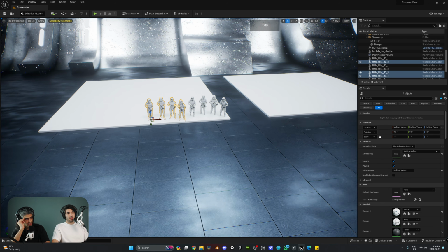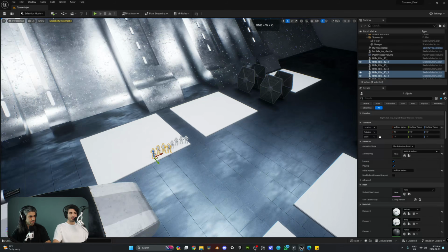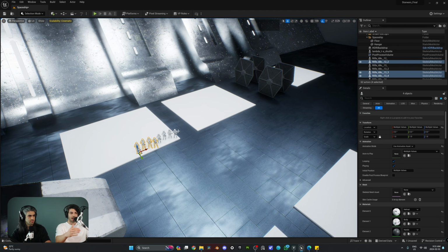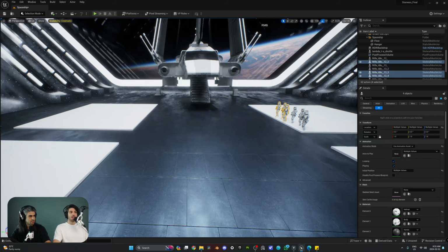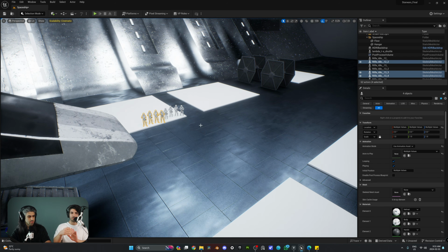Isn't that going to kill our GPU? Absolutely. I mean, think about it. If you were to choose between stormtroopers without an armature and stormtroopers with an armature, the one with the armature is going to be heavier. And since these armies are going to be at the back and not going to be the focus of our camera shots, because we're going to have some actual stormtroopers with animation walking here, these guys are going to be probably blurred out in the background. So for that very reason, you don't need all of them to have armature.